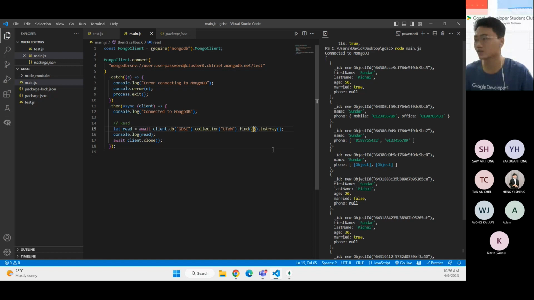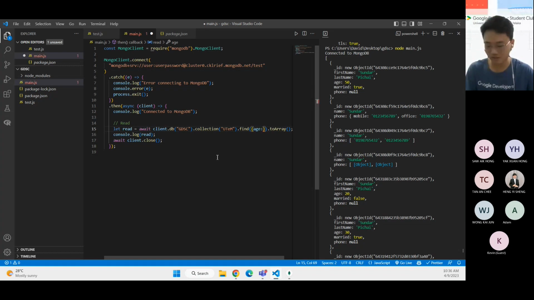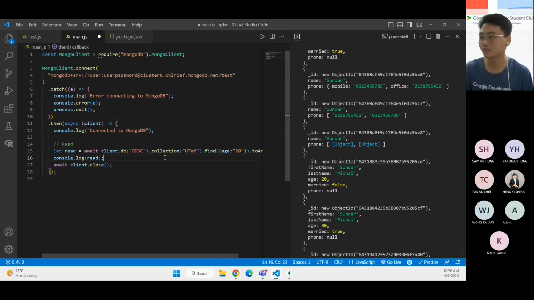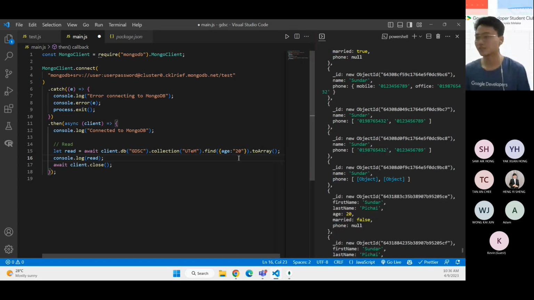So let's say when you want to find with the age of 20, so the same age and then 20. So remember for this 20, you don't need to put double quotation marks. It's not like this because, is it too small? Yeah, I think this is better. Okay.